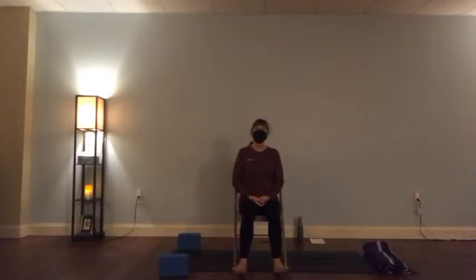A lot of room. And just close your eyes, lengthen up through the top of your head, let your shoulders melt down. Just appreciate feeling your breath coming in and going out through your nose. Feeling your belly rise a little bit as you breathe in. And if you're comfortable, come into those 3-part breaths: you can inhale into the belly, then up higher into your ribs, then up a little higher towards your chest.